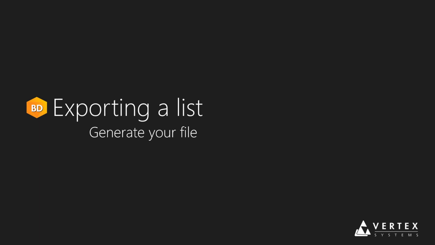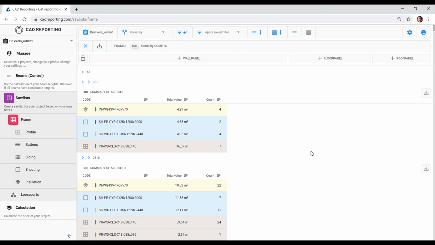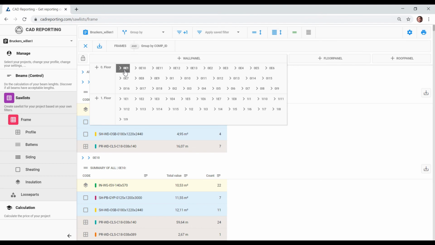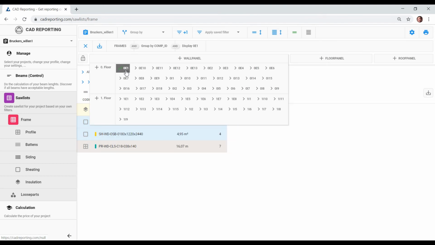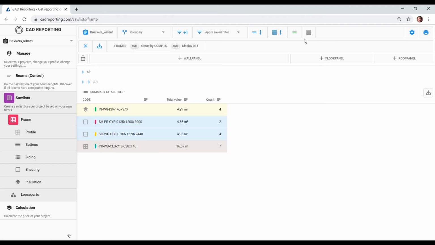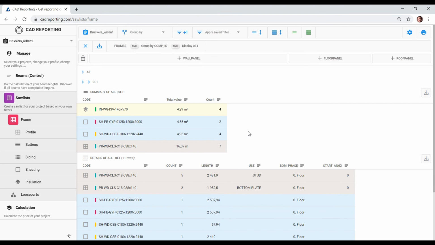So now I'm going to export the list from the CAD Reporting Tool. I'm going to do this in the subdivision frame. I'm going to choose, for instance, only panel 1, and I want to see the details of this panel.